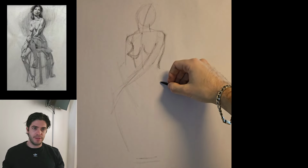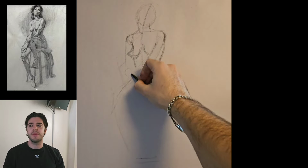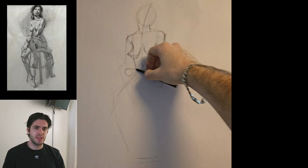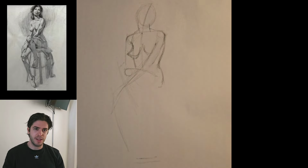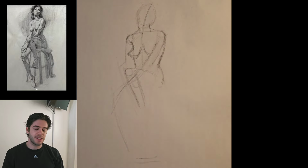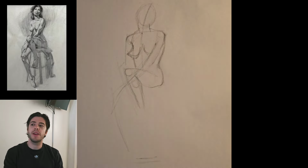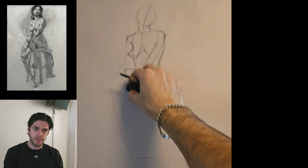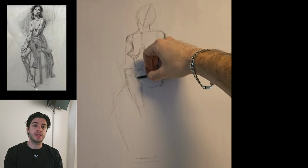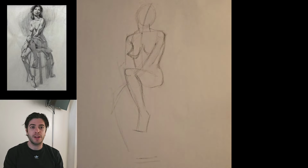Either way, I think this drawing is really beautiful. It's a woman sitting on a chair, and I believe it was actually just a 45-minute drawing, not a complete two or three hour drawing. Even for being such a short drawing, I think it perfectly captures the way that I would like to capture value in a drawing. So what I was trying to do was copy almost the exact same strokes seen in the drawing, trying to understand how the artist put the value onto the page.